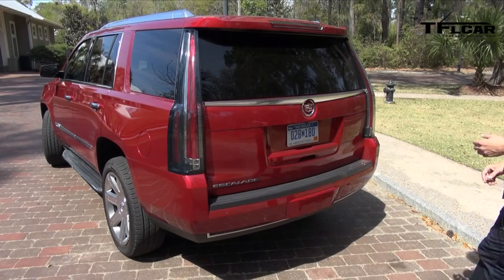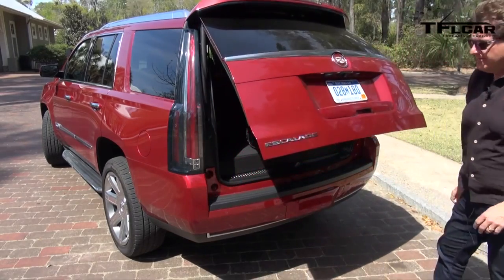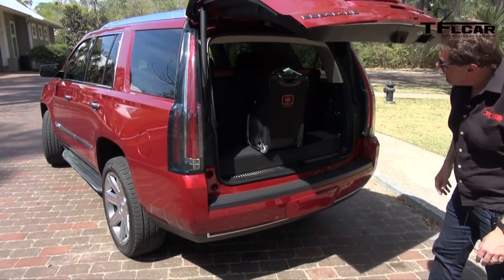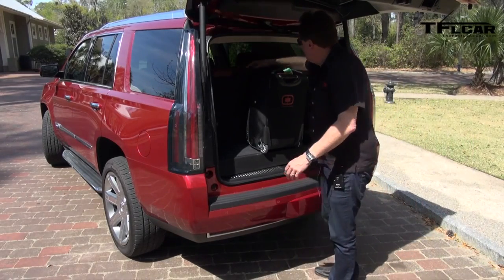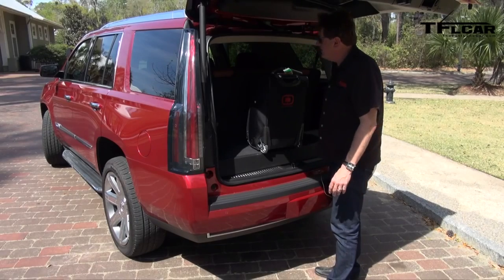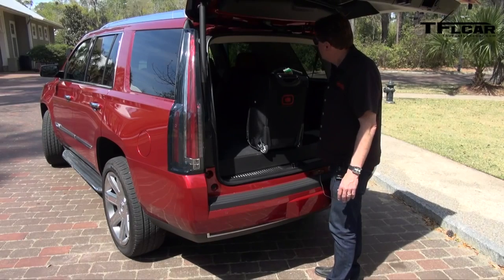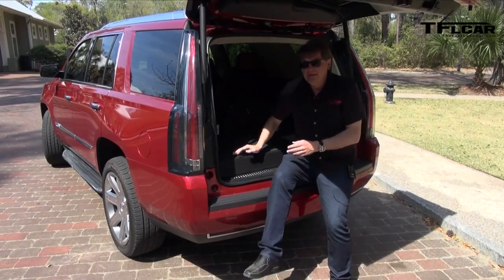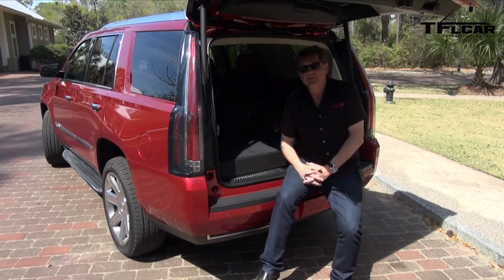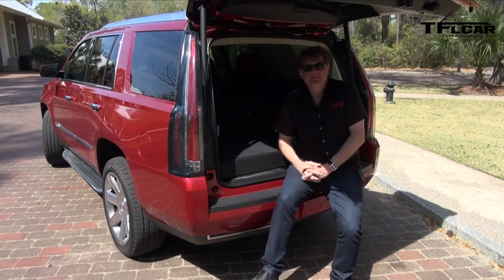The Escalade comes in two configurations. Let me see if this works. Check it out. The magic of modern technology. Now, there's not a lot of room back here once the third row seat is up, but when you put them down and they fold, Cadillac says in 3 to 5 seconds. Let's see, 1,000, 2, 1,000. Yeah, 3 seconds. Then you have, of course, all the room you would ever need to store luggage, groceries, and of course, an occasional, very occasional shopping trip to Home Depot.